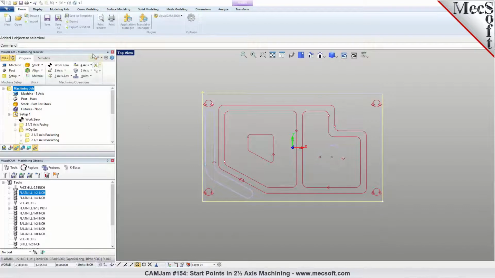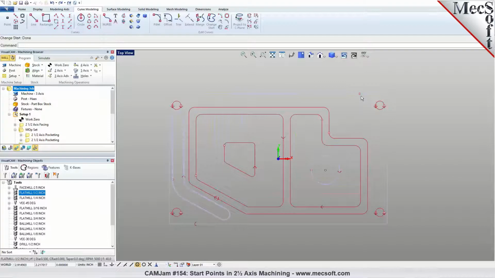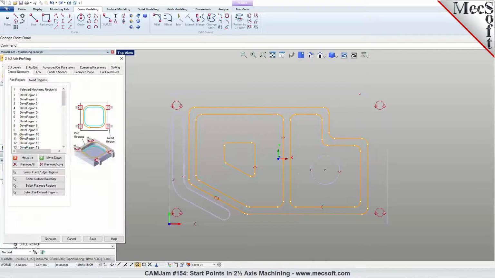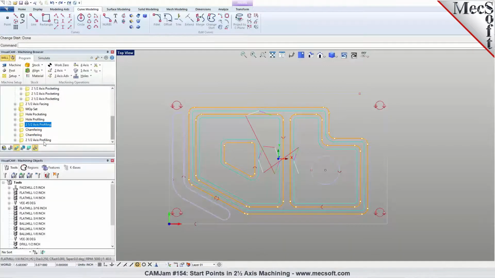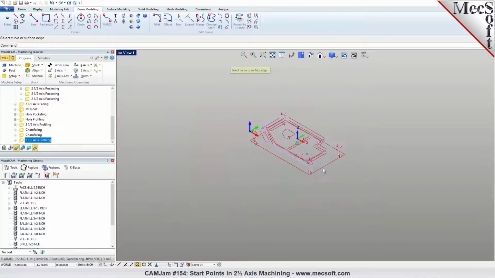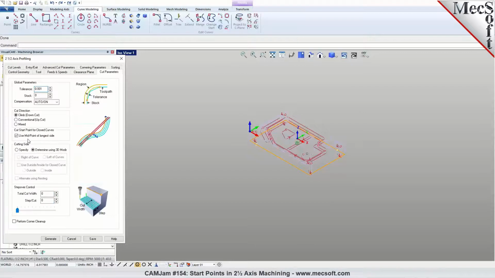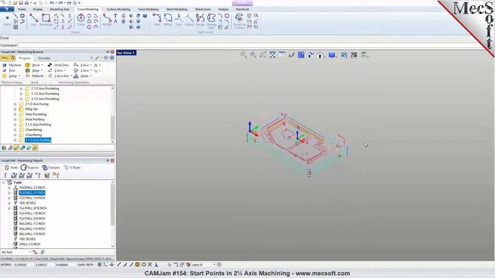And to move the start point of the underlying curve, you can go to the curve modeling tab and use this change start command, and you can move the start point anywhere along the curve. So I can move it right here, and the start point is now changed to this location. And you can just select the operation for profiling and then choose the curve geometry for creating a toolpath. And by clearing the checkbox for use midpoint of the longest side.